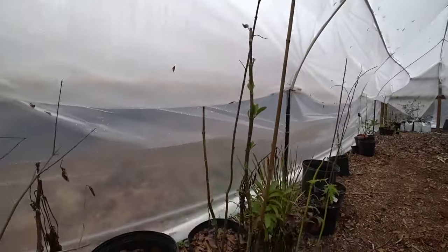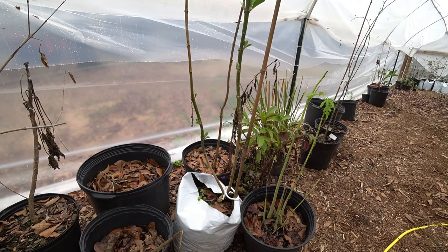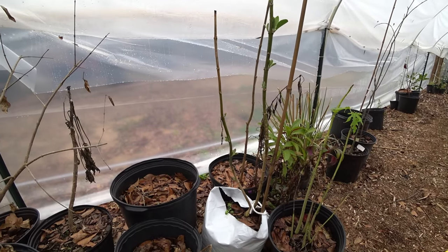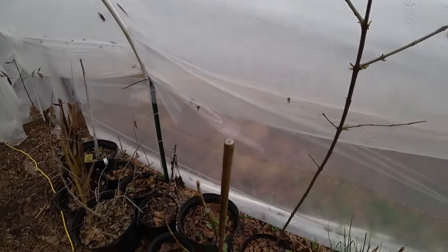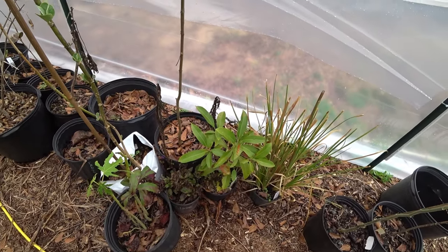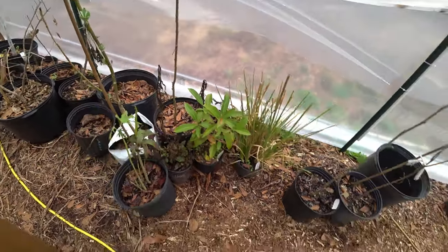Out of the five giant milkweed I had, two showed more cold hardiness. The others died and I luckily gave one to a friend as a backup. This guava behind it is actually coming back - really got hit but it's coming back. And let me tell you, these sapodillas - or 'nispero' in Spanish - they're pretty tough. Look how cold hardy that is - I left it out and about and finally brought it in.